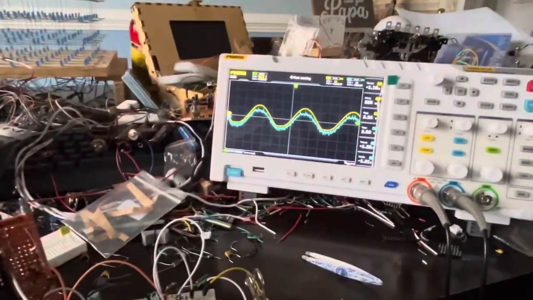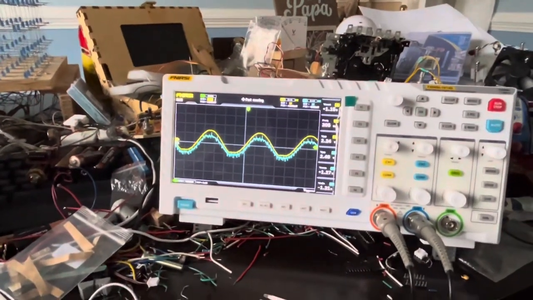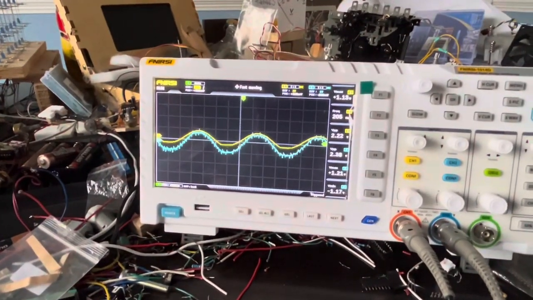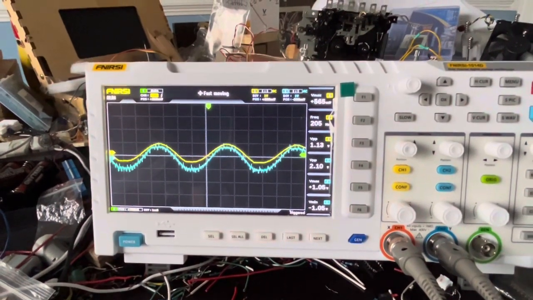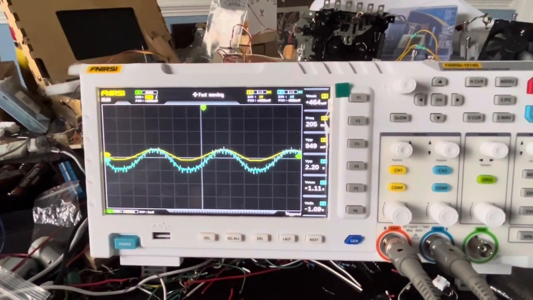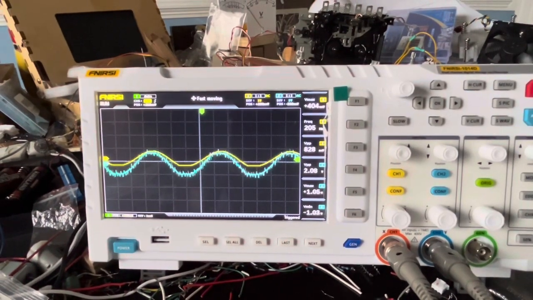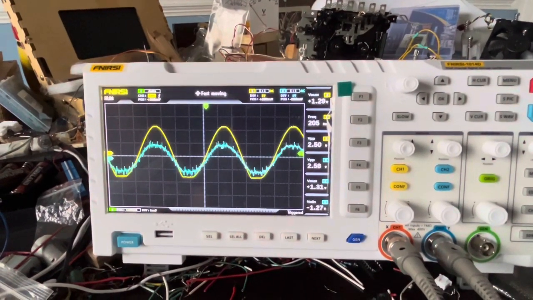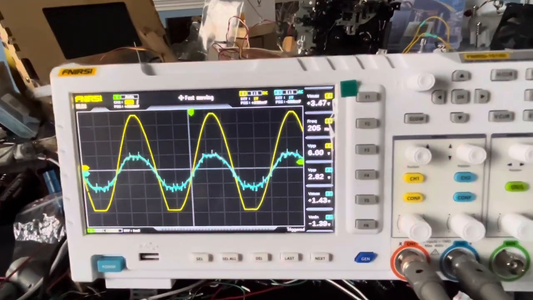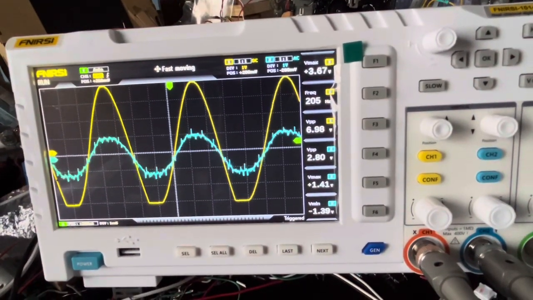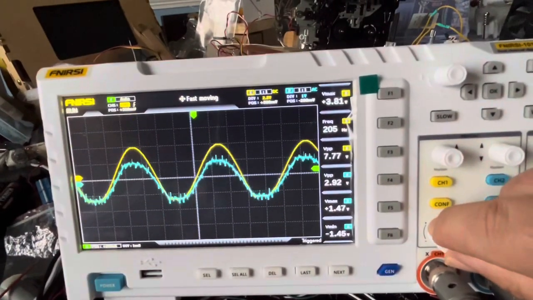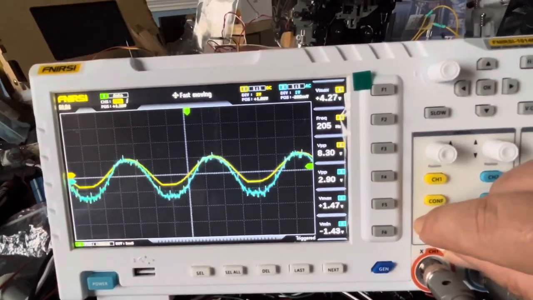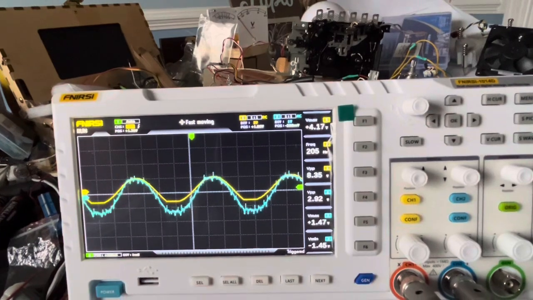If I scale down the input waveform, the yellow tracing, basically it keeps it more or less at 2 volts peak to peak. If I increase it to, say, 6 volts, 7, let's change the scale here. Let's make it a big wave.